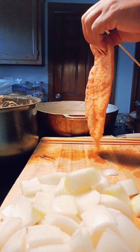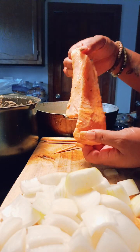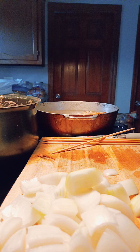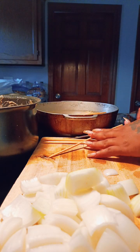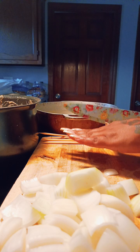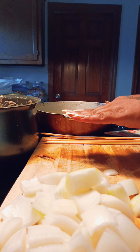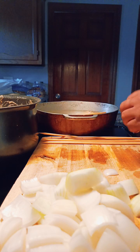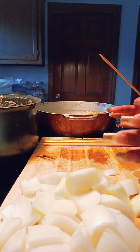This is what the chicken is looking like. They were big pieces of boneless chicken and I cut them in halves. With the knife, you hold the chicken down, take the knife this way, and you go — like a slicing motion — and that creates more pieces of chicken. You go one, next layer two, and then you have three. So that creates more chicken opposed to just having the big pack.